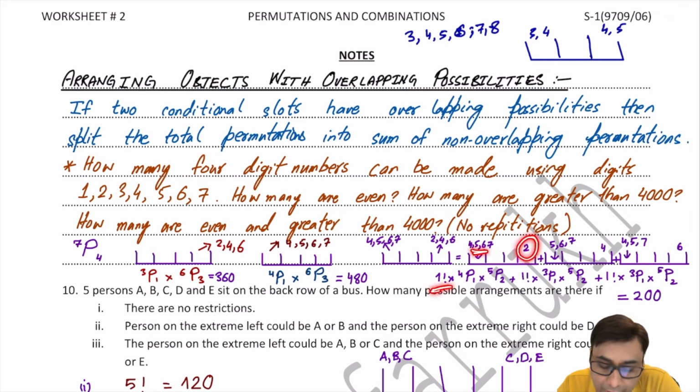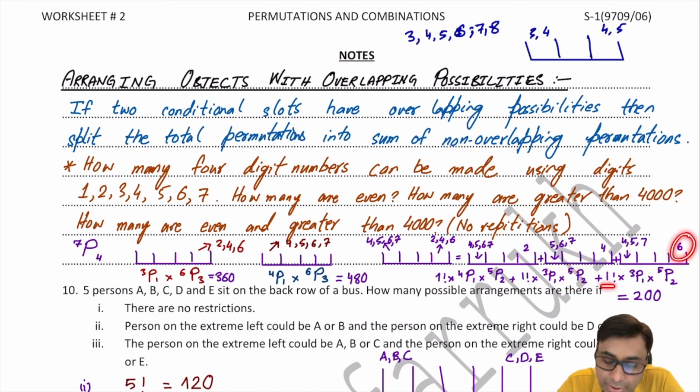So I will find out the different possible options for this. Putting 2 here is 1 factorial, then 4P1 for the first slot, and then since I had a total of 7 numbers available and 2 have already been placed, the remaining are 5, which can be put in 2 places. That's going to be 5P2. Then if in my last slot I put 4, that's going to be 1 factorial. Then in my first slot, I can put any of these 3 numbers. That's going to be 3P1. And then in the middle, I can put 5P2.